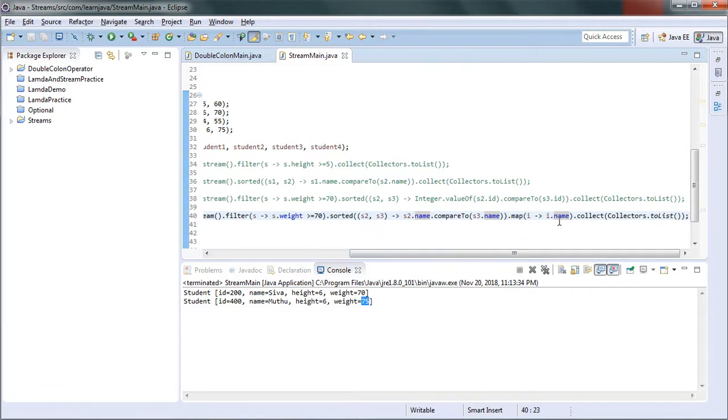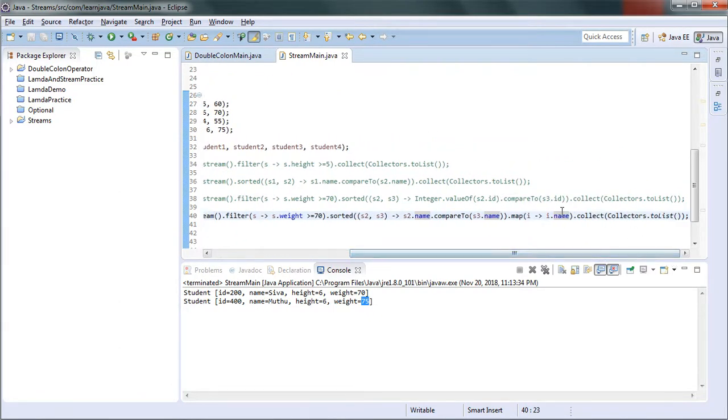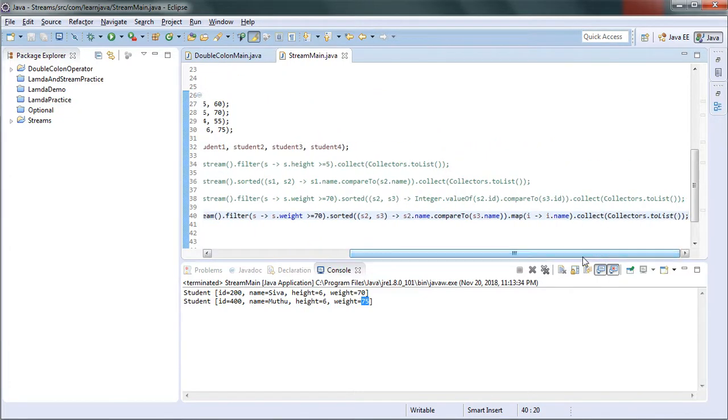If you want to collect the student's id, you will use id, and it will return an integer value, which can be collected as a list of integer student ids. That's how we use map to convert something from one form to another form.